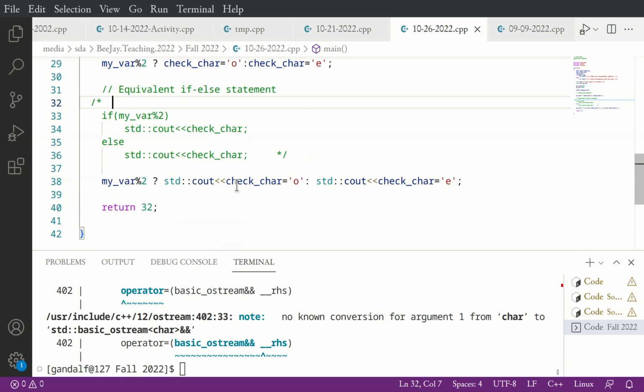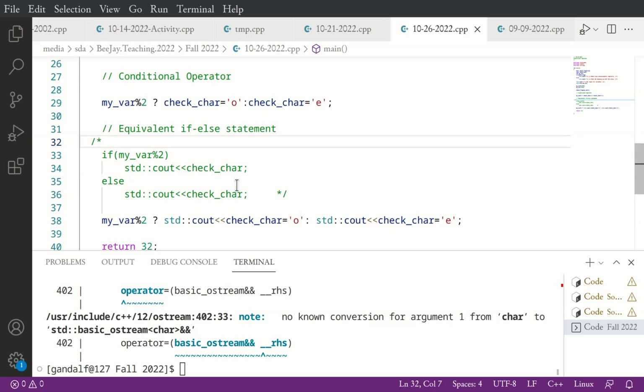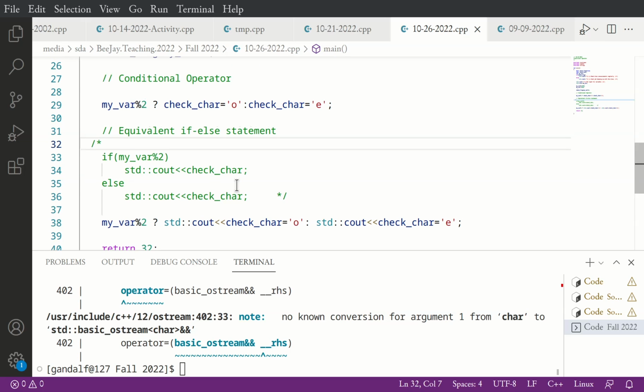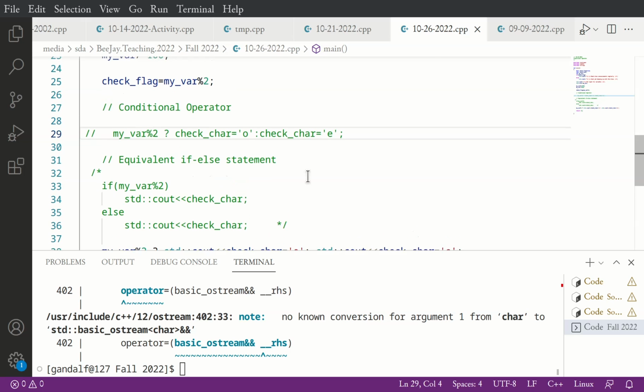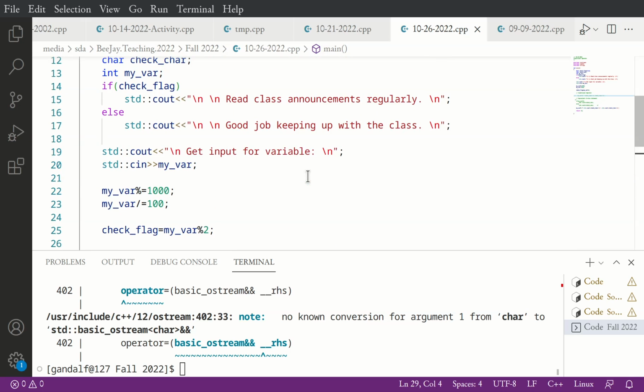So what is the problem? Not print. Mine actually says the variables uninitialized. For check underscore, for which one? For check underscore system.